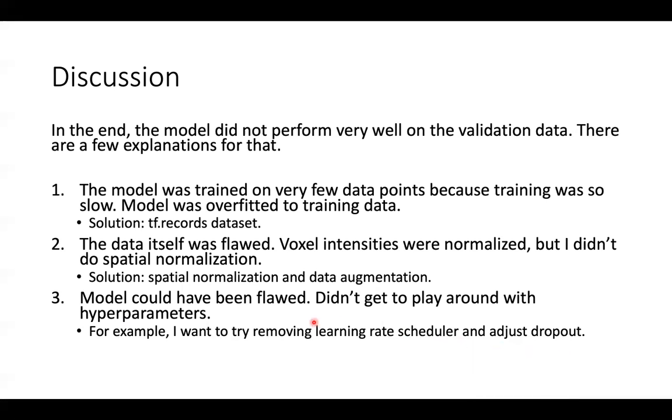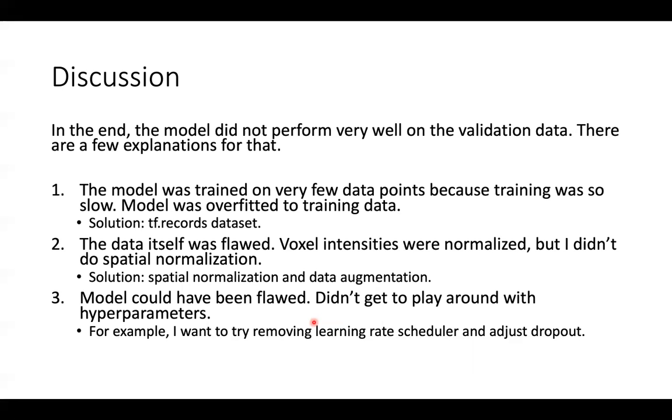And then finally, my model could have been flawed. But because I spent so much time preparing the data and training the model, I didn't really get a chance to play around with the model parameters. So, maybe adding or removing layers, changing the number of filters or units, adjusting the amount of dropout, or changing the loss function could have improved performance.